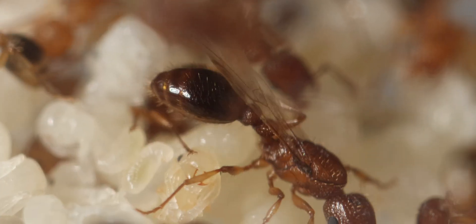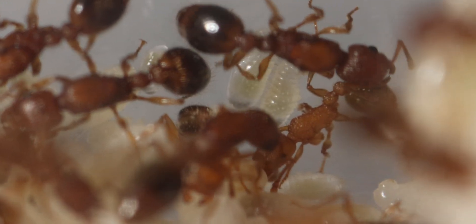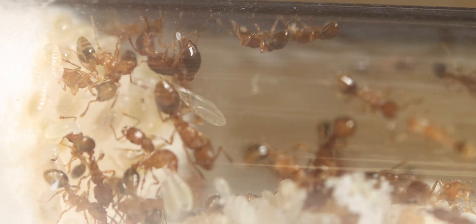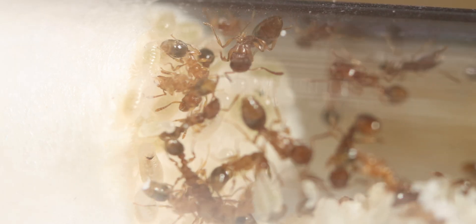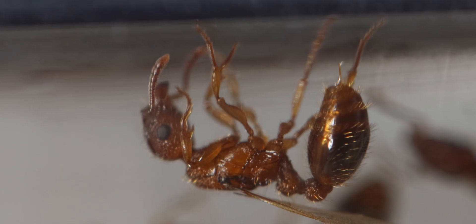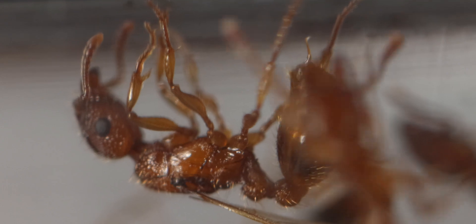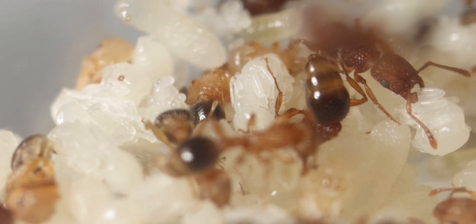There are also a few winged ants within the colony. I can't tell if they're all queens or if there are males as well. However, I did spot one queen who had dropped one wing and she was in the middle of laying an egg. As I prepared to record this, I thought I spooked her, but as you can see, she did actually lay the egg and workers quickly came to nourish it. I tried following her and she actually started the egg-laying production once more — but then she fell from the top of the test tube, so I decided to just leave her alone. It definitely seems like reproduction is in full drive.